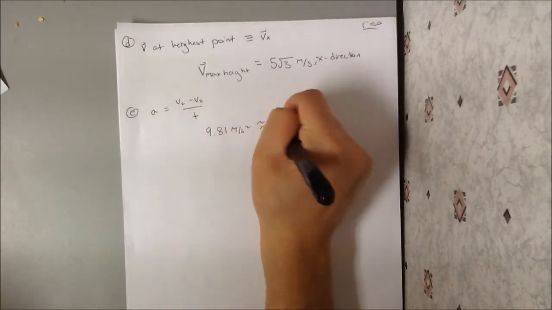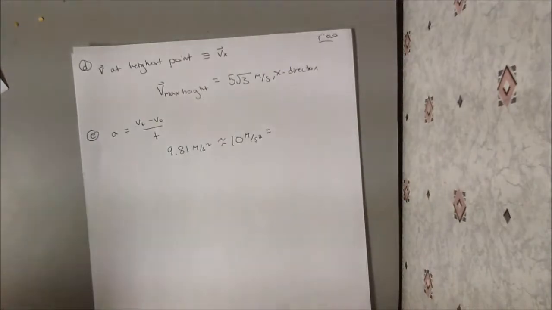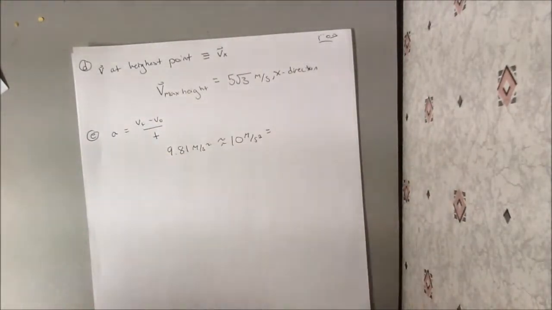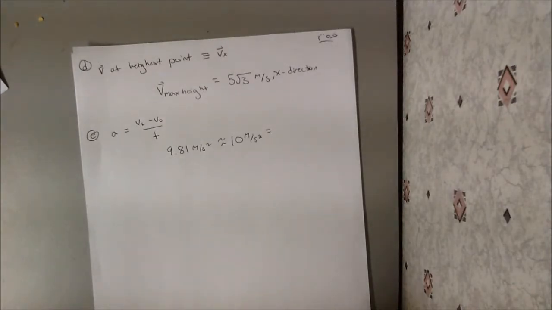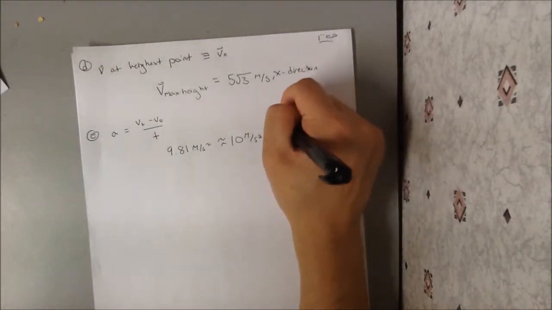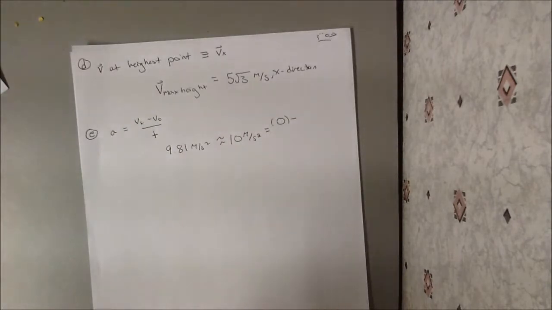We're going to say gravity is about 10 meters per second squared just because it's easier for me. You can't do this on your Regents, but you can do it on my exams. And this is going to equal the final velocity minus the initial velocity. And again, we only care about the y direction. So this is the y component of my final velocity, and that's going to be 0 at the maximum height, right? Minus the initial y velocity, not x, just y, because we only care about the y by itself.